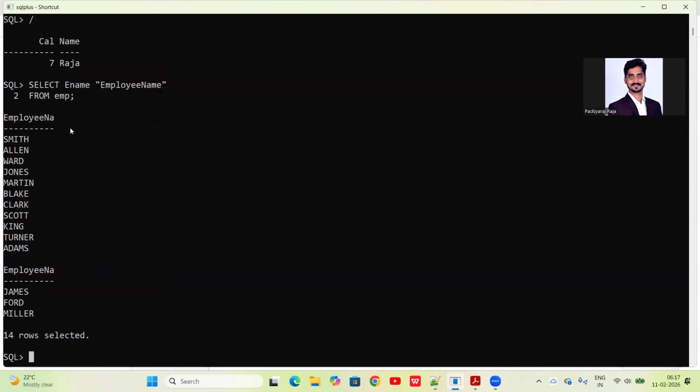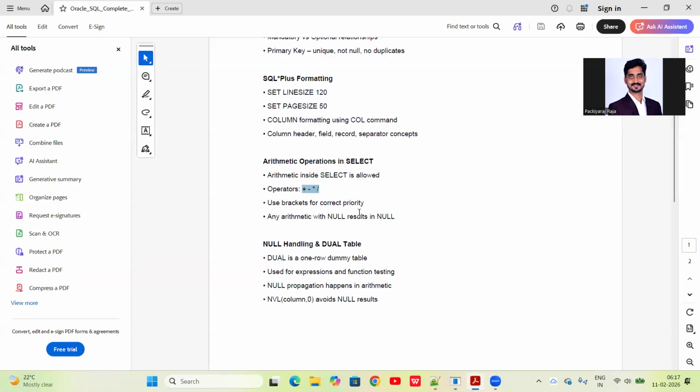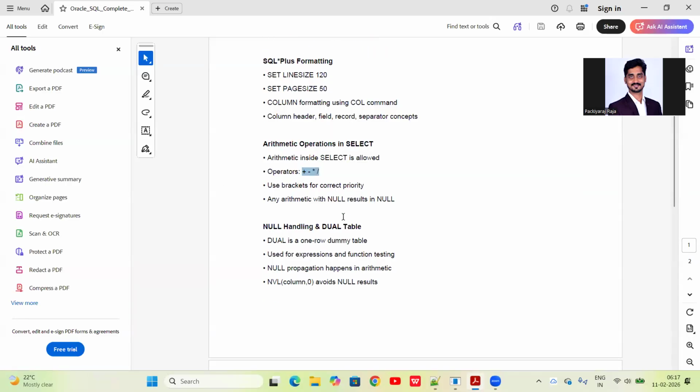So if you see, I gave some alternate name. It's wrapped because of the data size, or else it will show the complete header. That only happens in the SQL*Plus window. If you are using any tool, you can see the complete header.